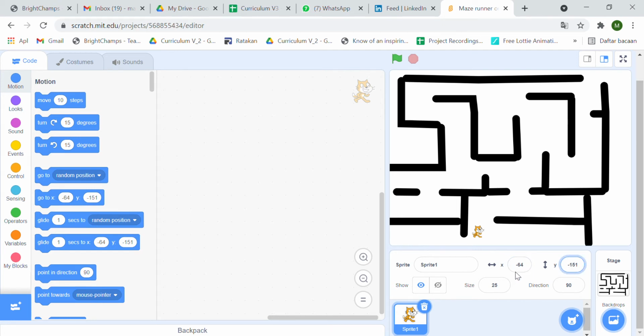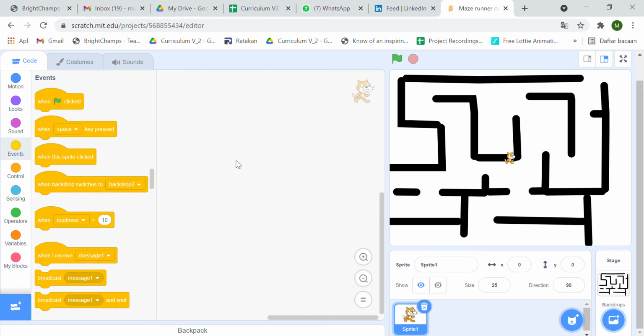So y refers to vertical and x refers to horizontal. So on the left side it's always with the x minus, and if we make it positive it will turn to the right, the opposite side. The same thing with y. Okay, if it's down it is always with a negative number, but if it's going up it will start with a positive number. So what happens if we're going to put the cat or the sprite in the center? So we should put 0, 0. So this is maths rules, right?